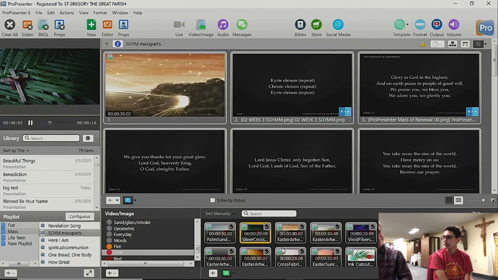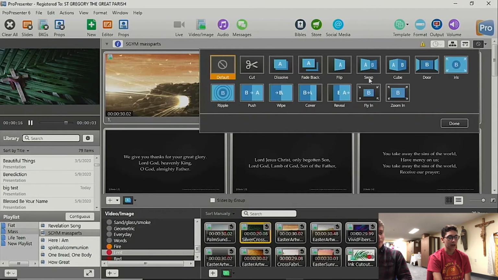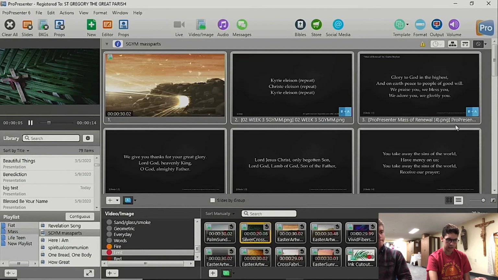Right. And then I guess transitions, there are a whole bunch of different types of transitions you can do. Yeah, so probably got your fades, your slides. I don't know if there's anything else. Right up here, this little button is where you set it for the entire song. You can also go into a specific slide. As you can see, these little labels here are the transitions of that specific slide.